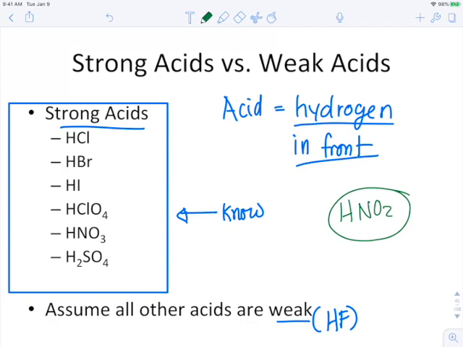Excellent. Thank you. All right, so it looks a lot like it, but it's different. So this is HNO2 as opposed to HNO3. Because it's not on the list, we're going to call it a weak acid. Because there are 6 strong acids, this is not one of them, therefore it qualifies as weak. So any questions on why we can call HNO2 weak?